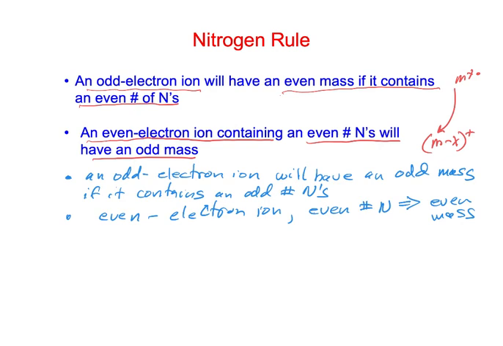So this is one of those things that if we know we're looking at a molecular ion and it has an odd mass, then it has to have nitrogen. If it's even, usually in the ones we'll look at, it won't have any nitrogen, but it could have 2 nitrogens or an even number. You can start writing out a whole bunch of scenarios of how those all are, and it gets really complicated.